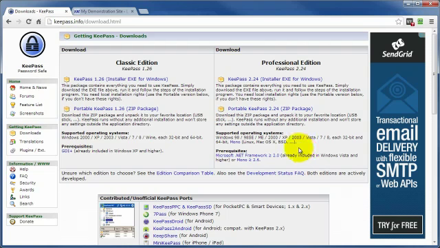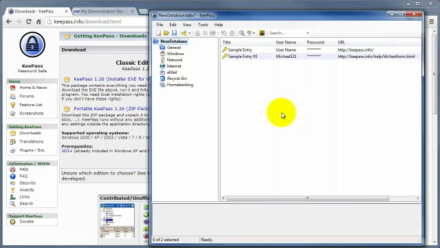Then, after you install KeePass, you are going to create a database to store all of your passwords. Now, I've already installed KeePass and created a database. Let me go ahead and open that up. And once you create your database, this is what it's going to look like. You'll have a couple of sample entries in here that I would say leave them in there for the time being until you get the feel for how to add new entries, then delete them because they're just basically in the way.